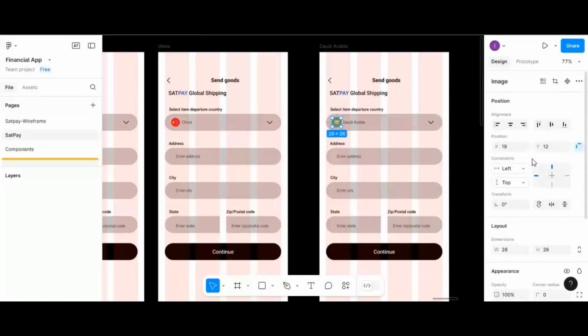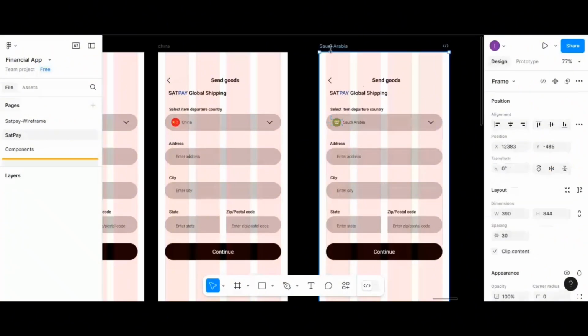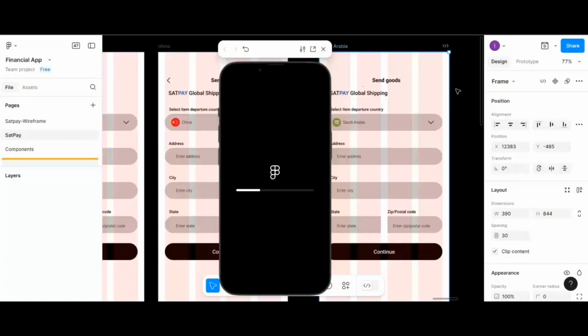Alright, so now quickly before we proceed, let's preview one of the frames and make sure everything is correct.